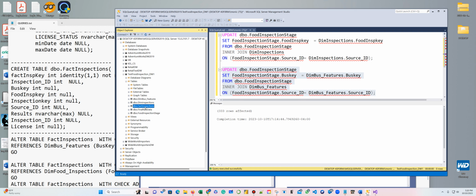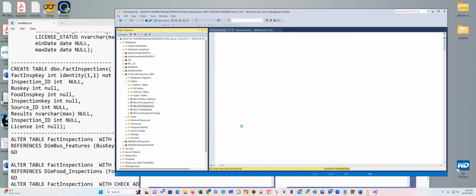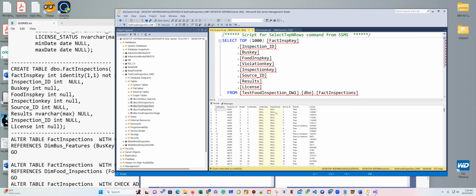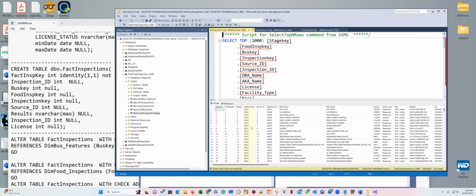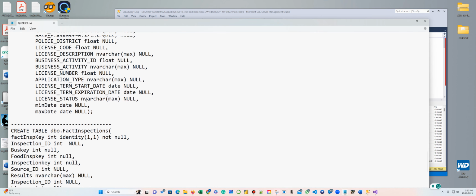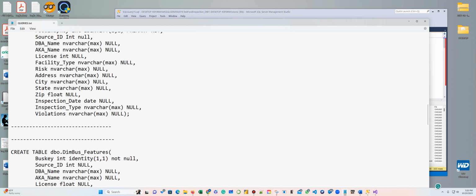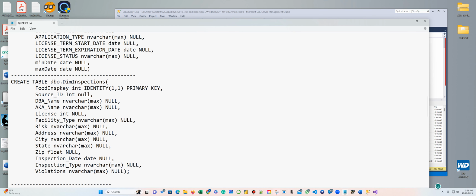I'm going to my fact inspections, and everything, and the inspection key is not there. What is inspection key is not there? We never did the inspection key. Yeah, we don't have that key.